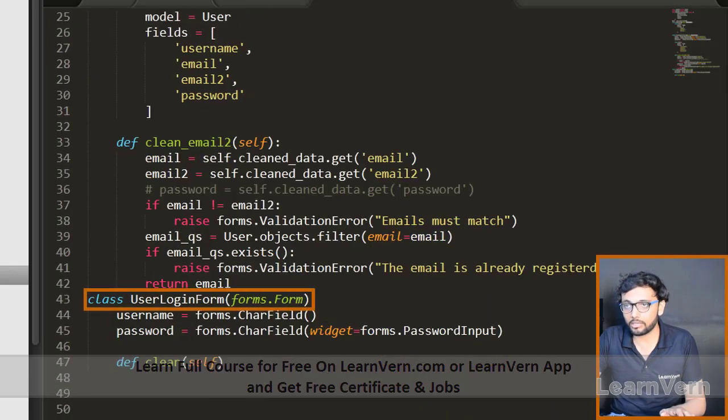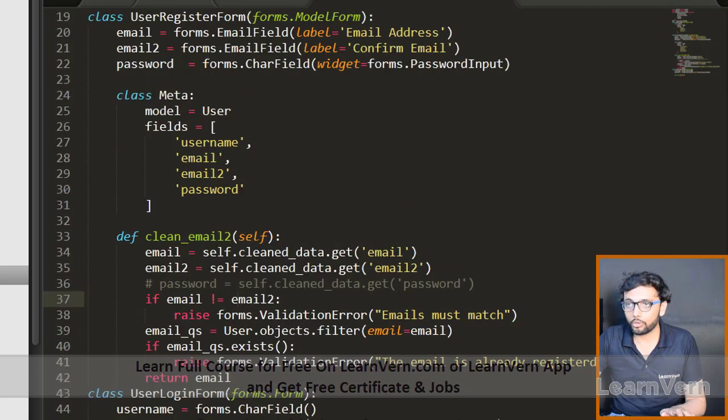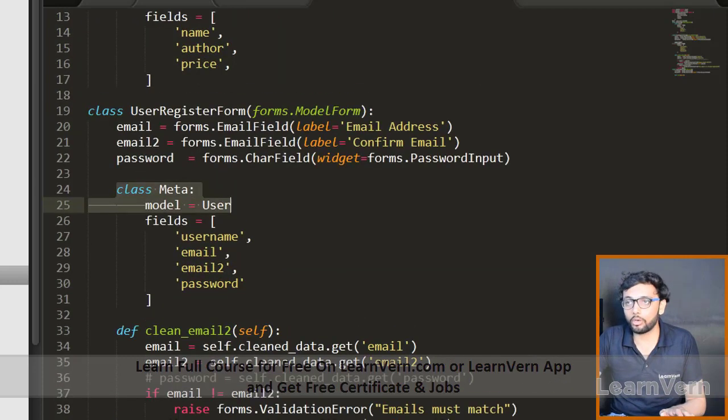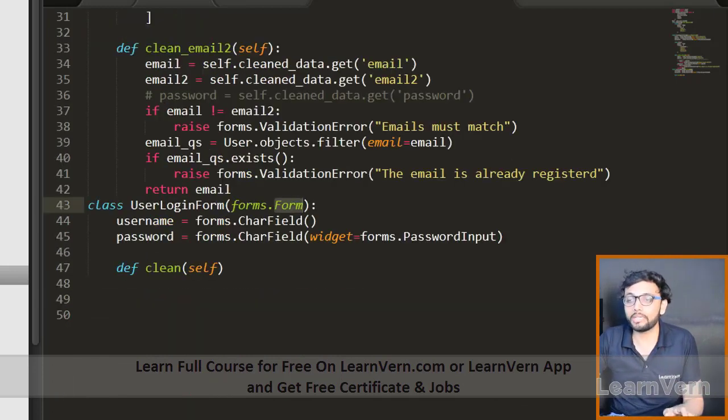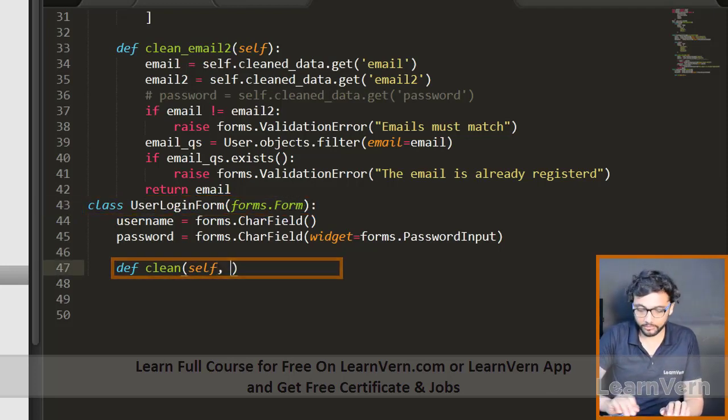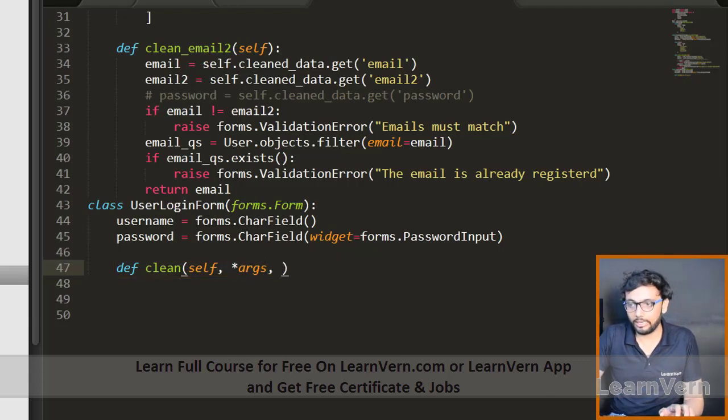Because in this login form we are not going to use a model. So whenever you use a model or any model fields, then you need to specify ModelForm, and if you are not using any model, then specify just only Form. So fine. And here args and star star keyword args.